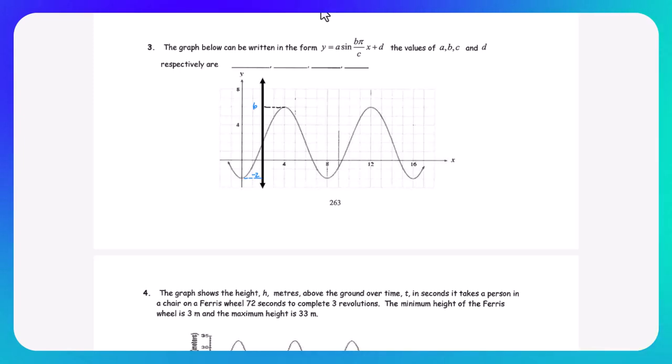So the first thing we want to do is determine the A value. Now, the A value equals the max plus the min over 2. Sorry, I got ahead of myself with explaining that the graph was wrong. The reason we want to find A, B, and D is because we need to figure out A, B, C, and D of this form.